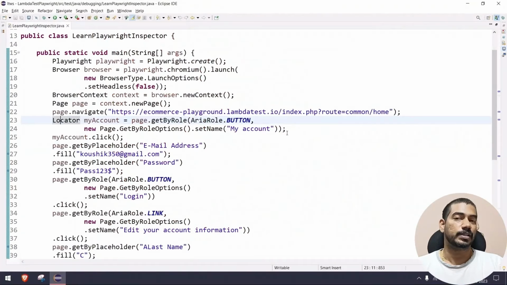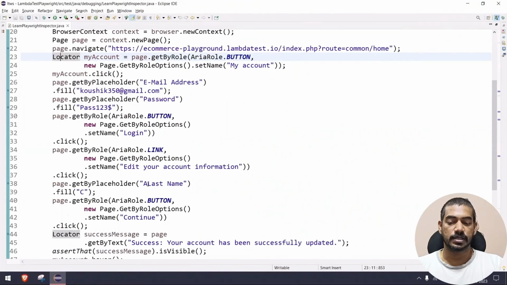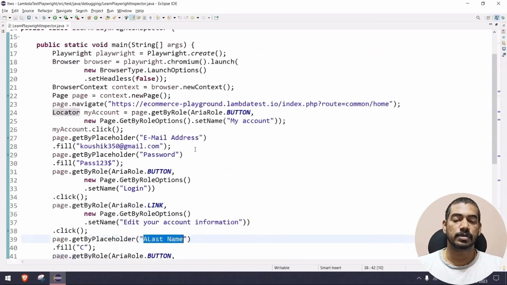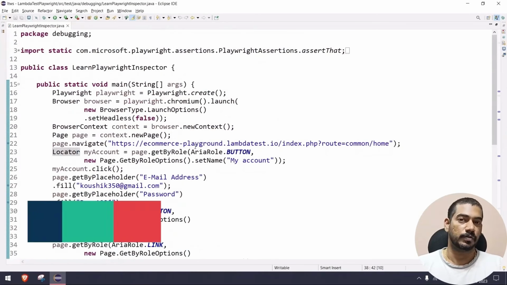Now I want to find that, right? Of course I can see here is a last name, but assume that there are certain elements which we do not know and we have to debug it. So let's go with the basic Java debugger, which is like we can use Eclipse for that.